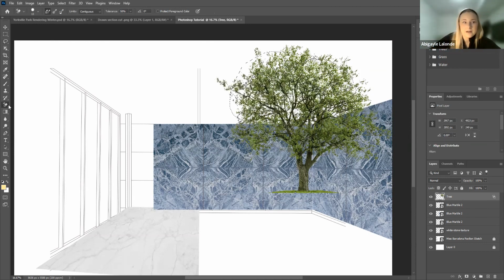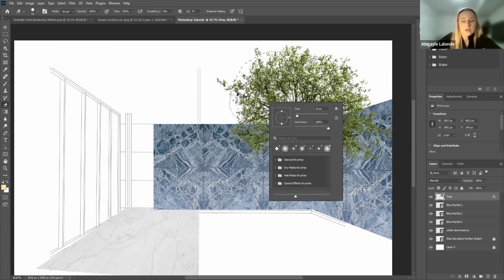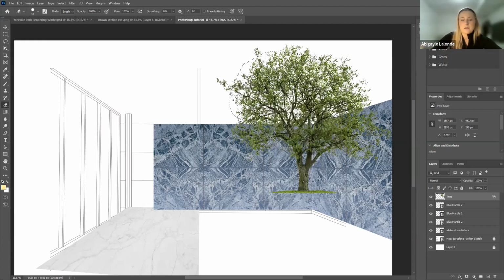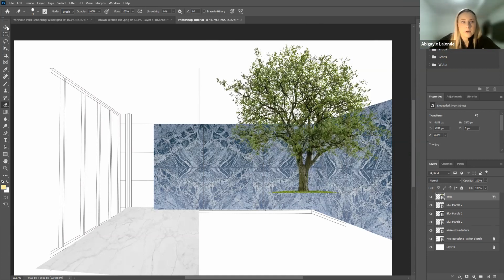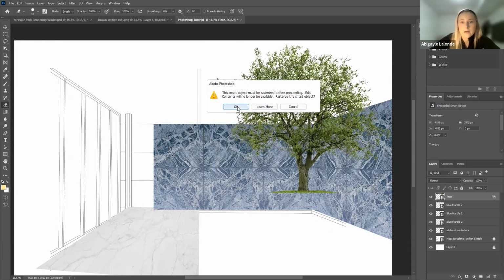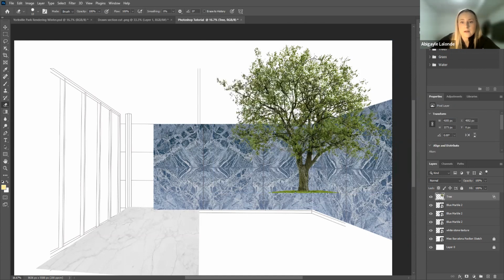A quick way to do that is to go to the eraser tool, select it, and it should pop up a little option like it did. I'm just going to go back and re-show that. So if I go to the eraser tool, it'll bring you this option, just click OK. And now it's rasterized, so then I can erase it and edit it.